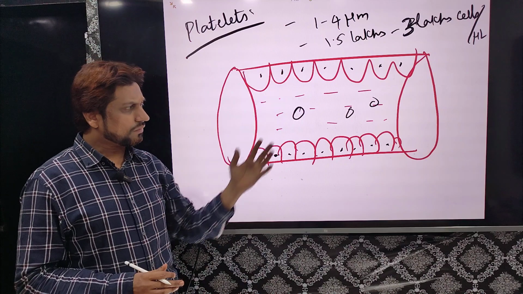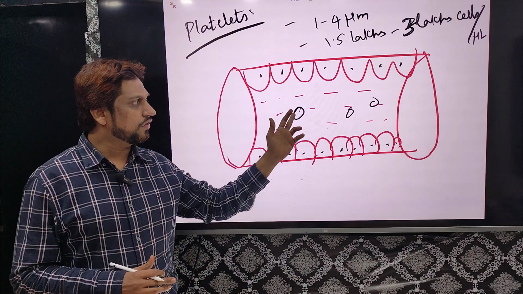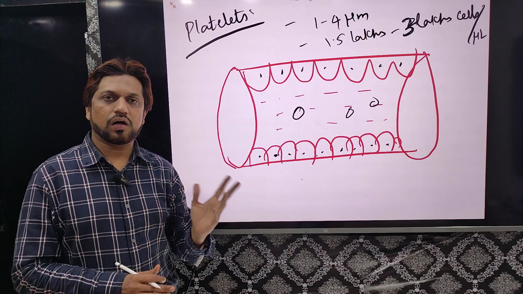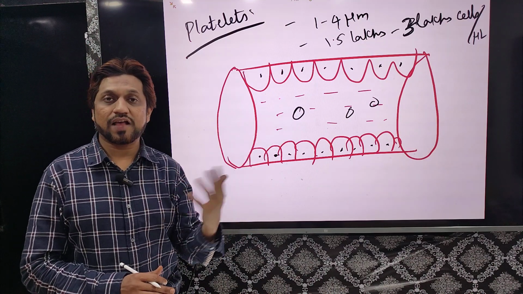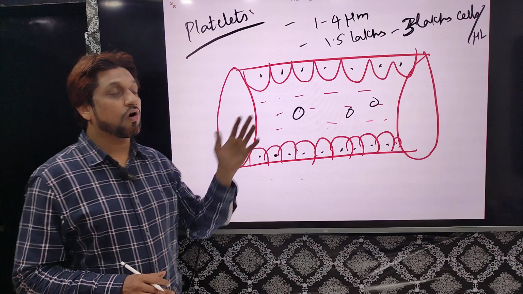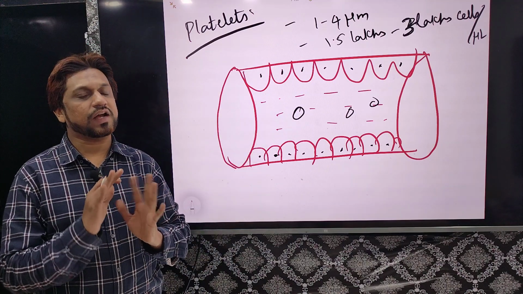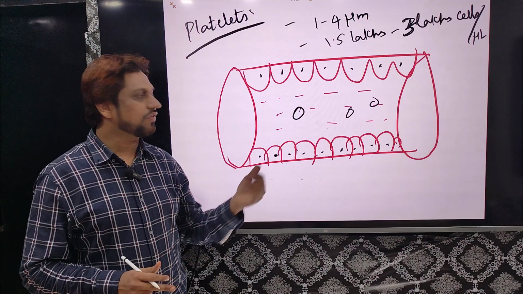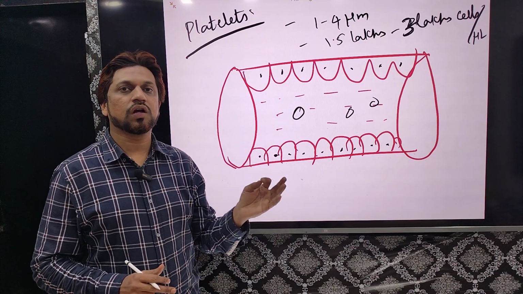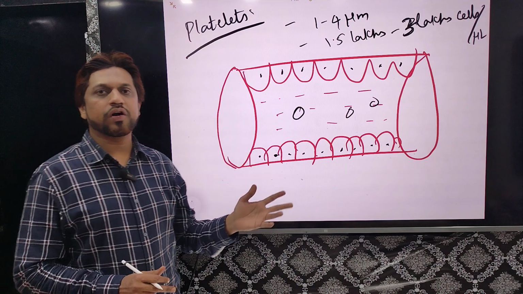Platelets are anucleated cells, that is there is no nucleus present in the platelets, similar to RBCs. But they have some additional things. They have contractile proteins, same as skeletal muscles, actin and myosin, and also thrombosthenin. Apart from that, they have a well developed endoplasmic reticulum, Golgi apparatus, and mitochondria.